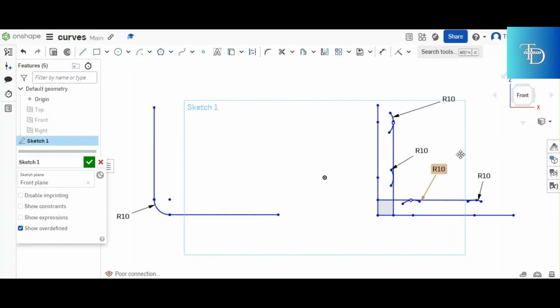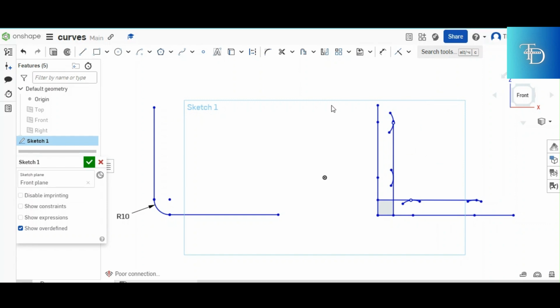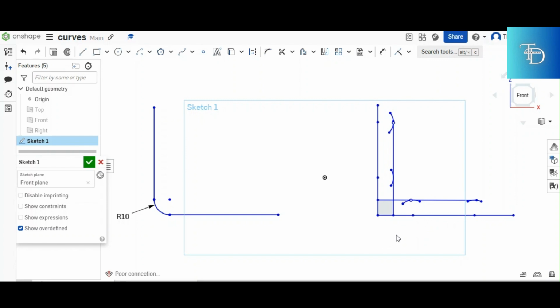Now, let me remove all the dimensions so that everything is going to be clear. Remember, I said you come up with the parallels, and then after the parallels, you come up with the perpendiculars. So in this case, we have the parallel for the vertical. We also have the parallel for the horizontal. Now, by perpendiculars, I mean that from where your parallel lines meet, you're going to have to produce the perpendiculars. So these parallels, they meet right there on that point. So from this point, you're going to have to come up with the perpendiculars.